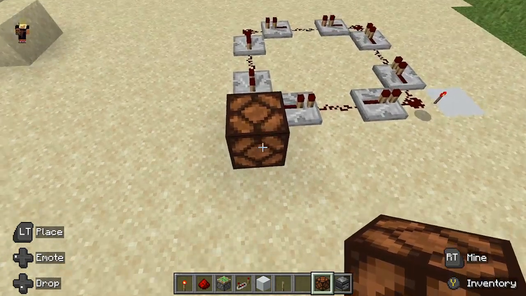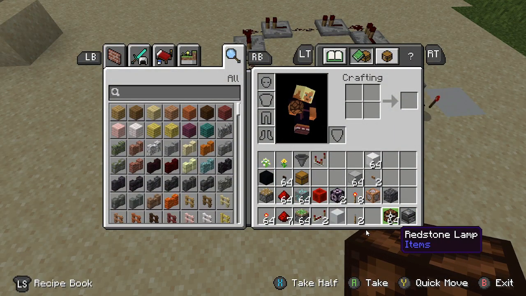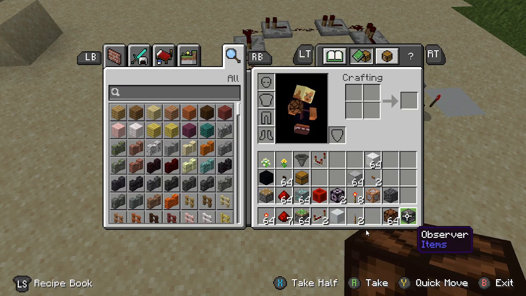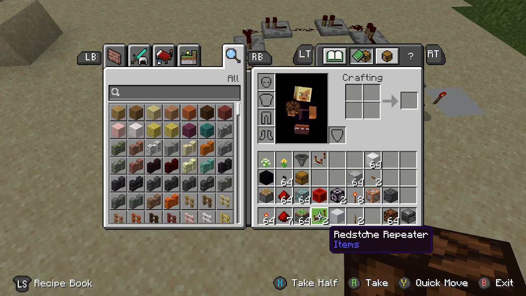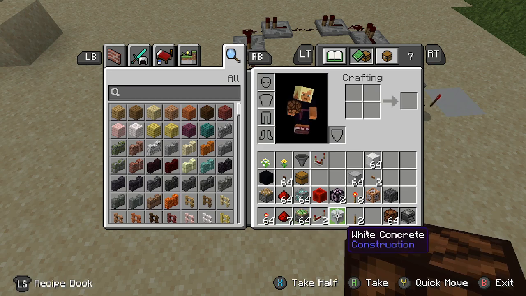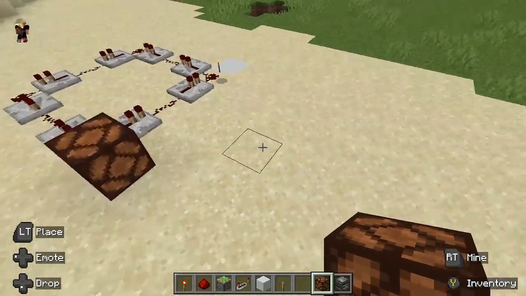So the first thing you need for this tutorial is a redstone lamp. You need one of those circuits, so if you don't have one, build it. You need an observer, a switch, repeaters, and redstone dust, and that should do it. I'll let you know if I think of anything else.